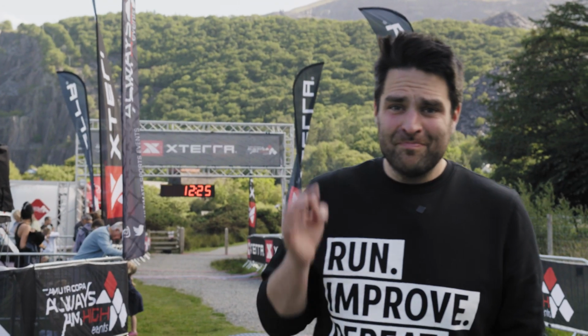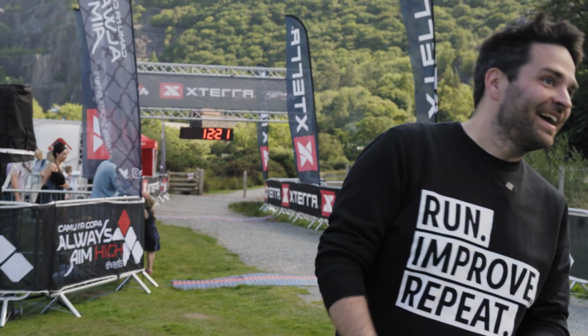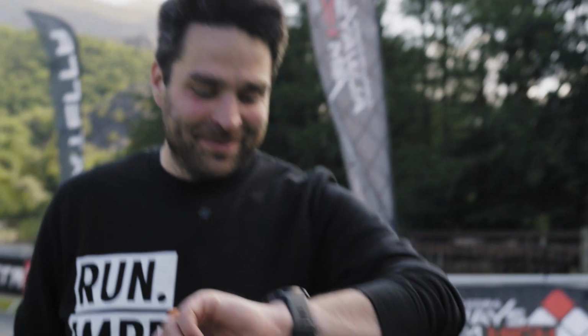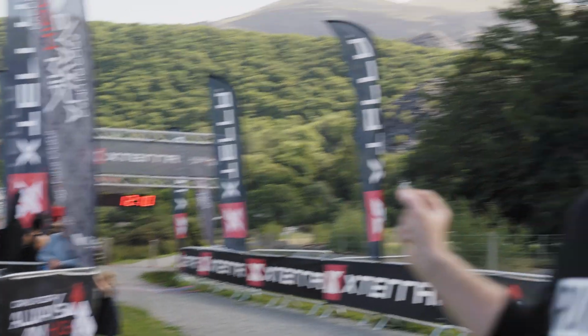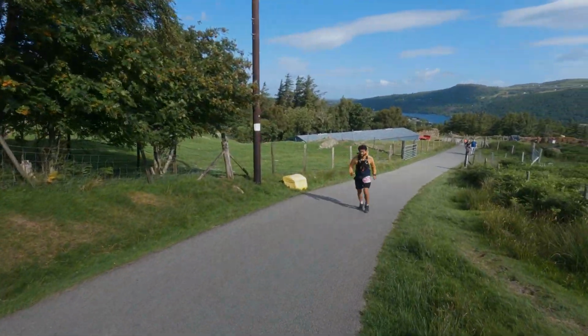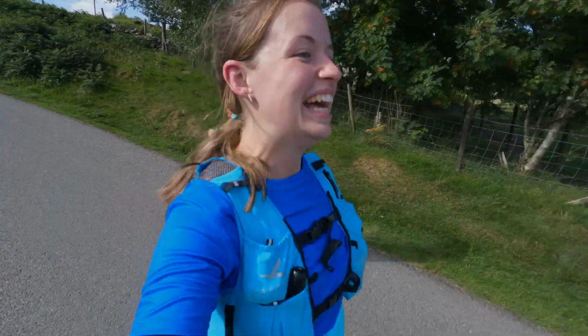So Sarah, Mo and Jess have 12 minutes and 23 seconds to get back and there is no sign of them. My heart rate is probably as high as it was coming down the mountain. If we don't get it through this lap, all the effort they just put in won't count for anything and it will only be 8 laps we'll have done. I don't feel any pain. This is my new way of life, guys. Just a little camera in the back of my head. And we've hit delirium.